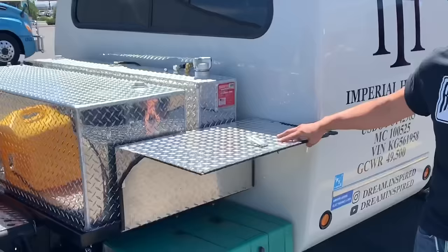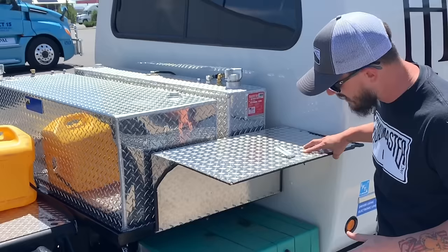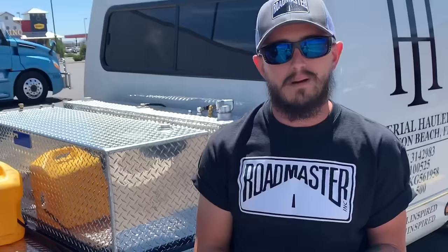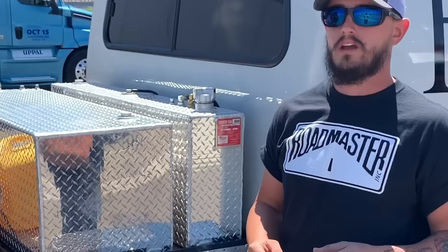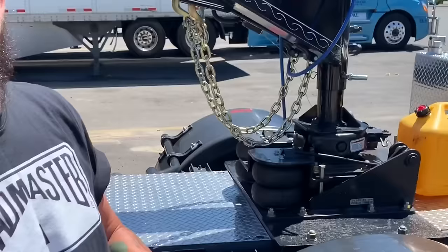Let me go ahead and open this up and show you. We're rocking a 4,000-watt Cummins RV generator. Mr. Lassiter wired all of this in and got it all set up for me. This not only powers my AC but takes care of my TV, laptop, iPad, all the lights, and I have extra power for whatever else I need on the road. The 45-gallon gas tank is pump-fed and feeds gas down to the generator. I'm currently sitting at 98 hours on my generator, I've only filled up the tank once, and I still have about a third of a tank left.